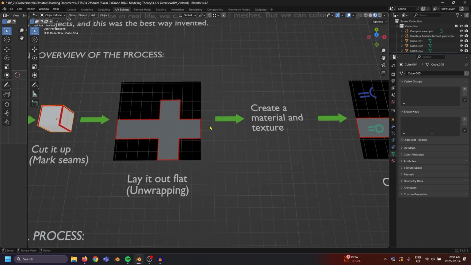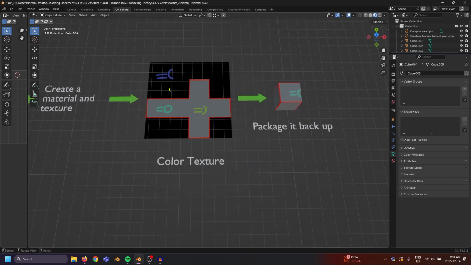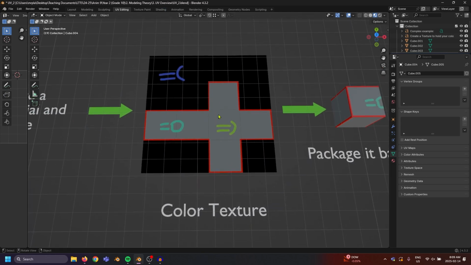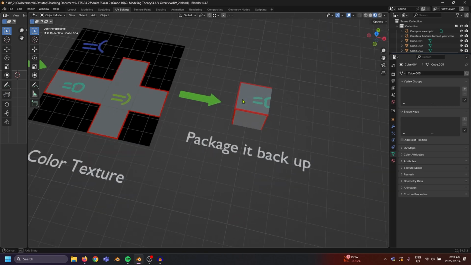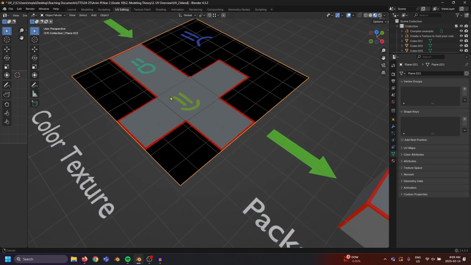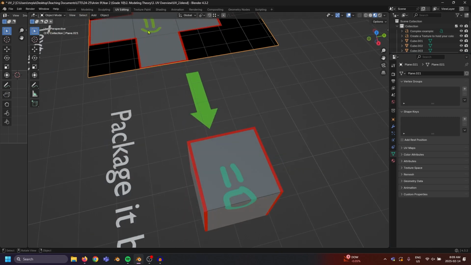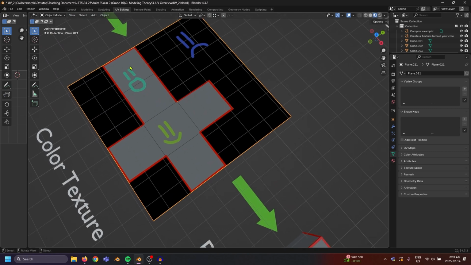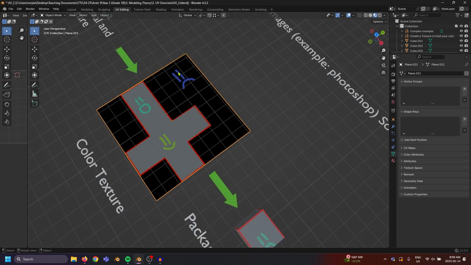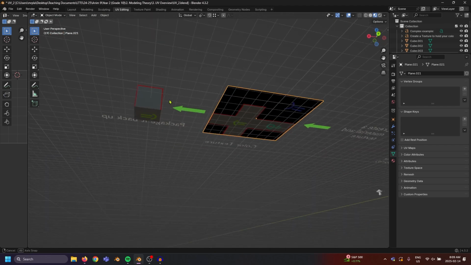Then really the full pipeline would be, once we have this 2D image, we can create a material and texture in our shading tab. Then we can add some colors and things onto our 2D image, and then we package it back up into our 3D object. So you can see right here, I have like a face, and it transfers here. I have this happy face, it transfers down here. But you'll notice that this sad face, this blue sad face, because it's not anywhere on top of this island, it's still on the texture, but it's not overlapping any of this 3D object, then it doesn't show up anywhere.